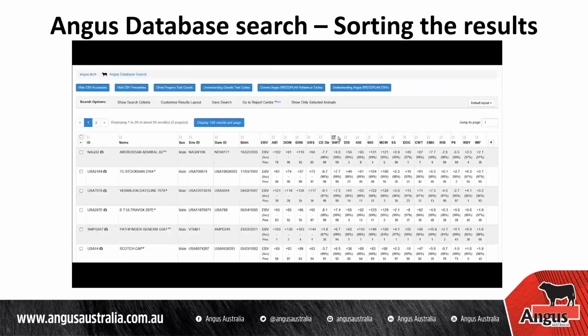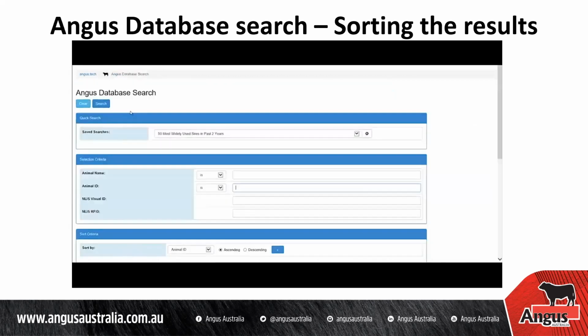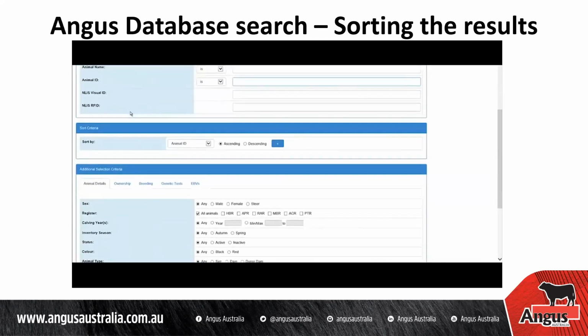To do a more complex sort of results, from Angus Database Search, scroll down to Sort Criteria. Select the criteria you wish to sort by from the drop-down box.